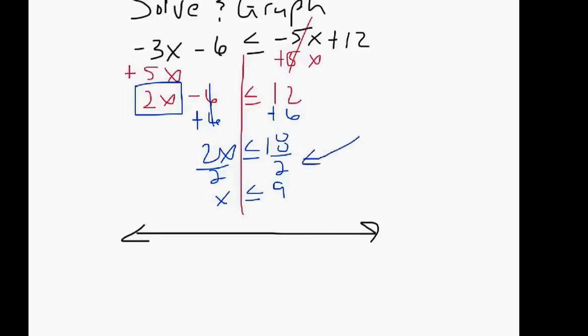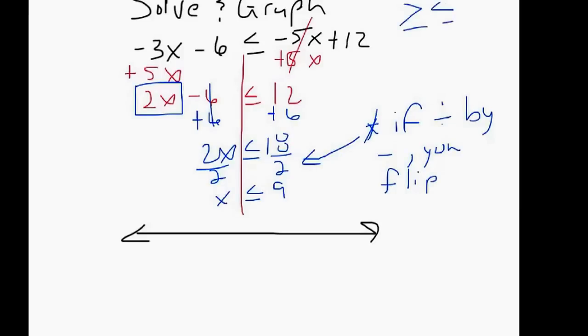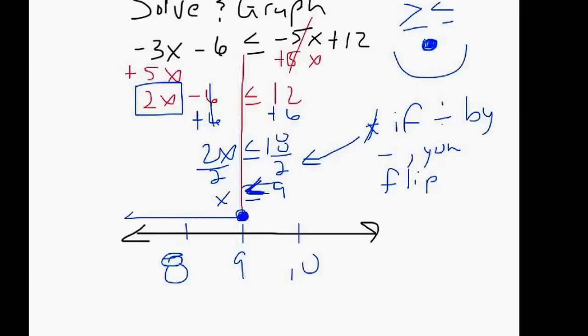You always got to look right here. If we divide by a negative, you flip. Okay? We did not divide by a negative, so we did not flip. So here, we go back to our face that we drew on that first page. This has a closed circle. So we would find where 9 was at. So the dot would be here. This points to the left. If that were an arrow, that points to the left. So that's the answer we would pick.